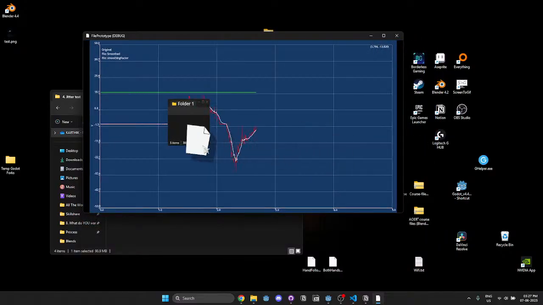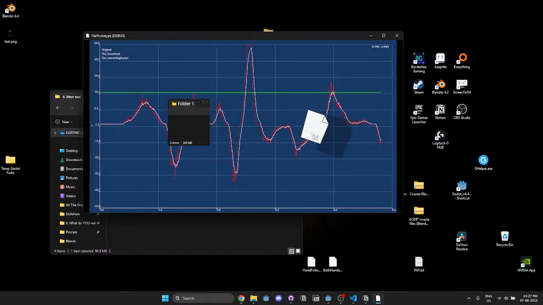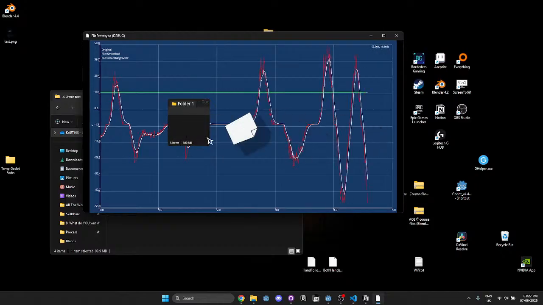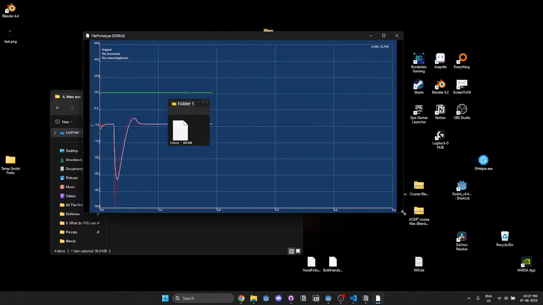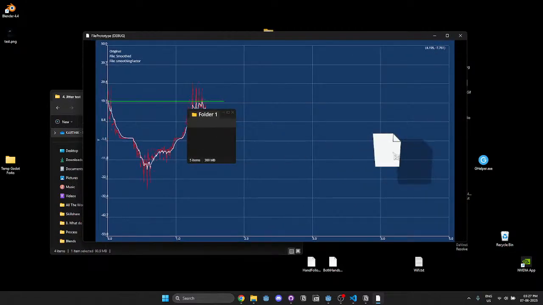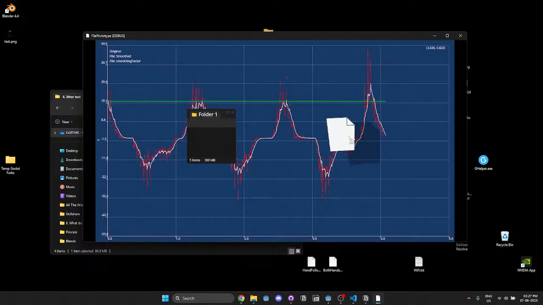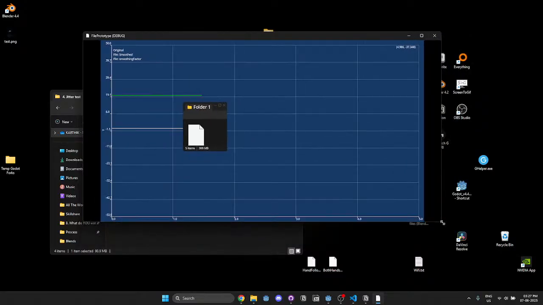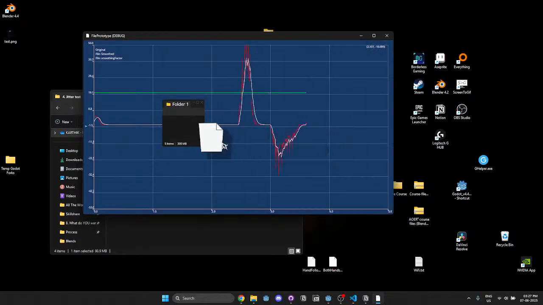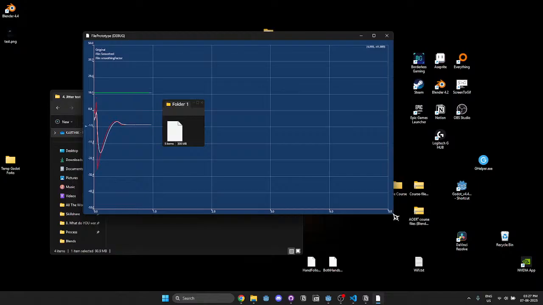Oh, I made the window smaller and it fixed it. What? Issues back. Okay, so a smaller window fixes it? Too bad.